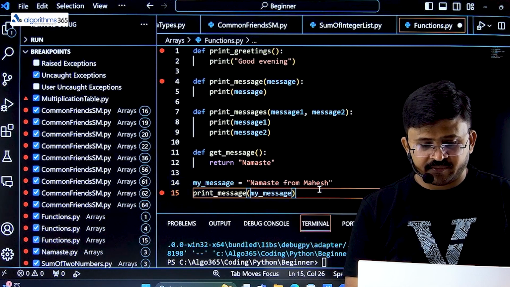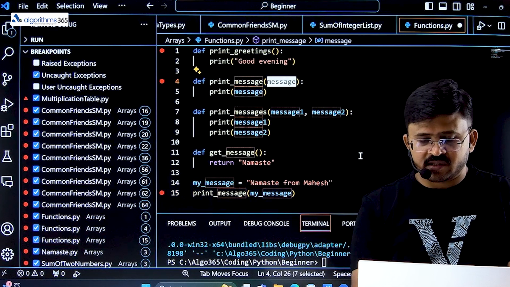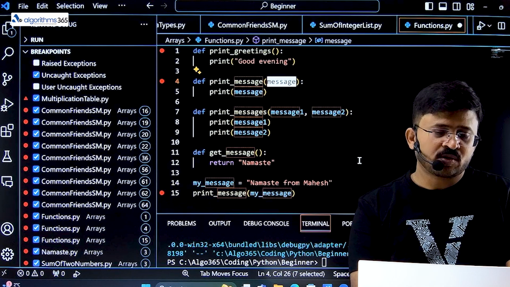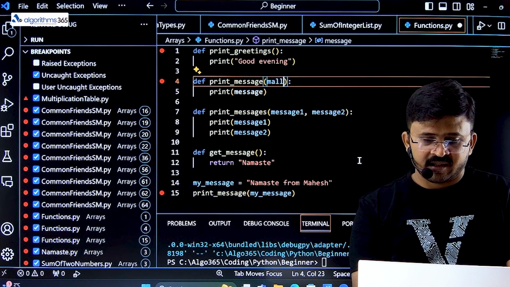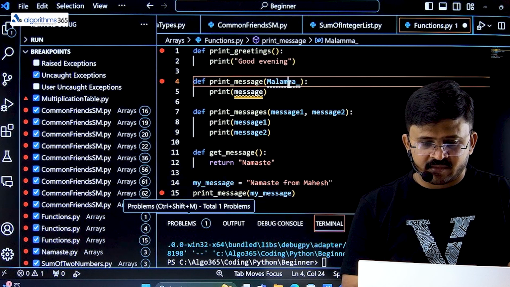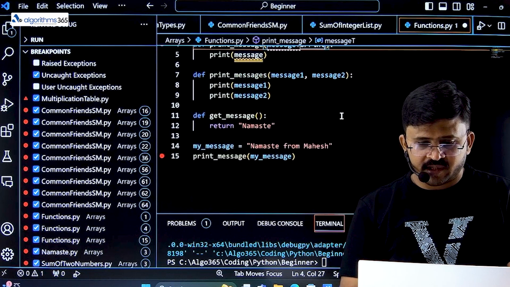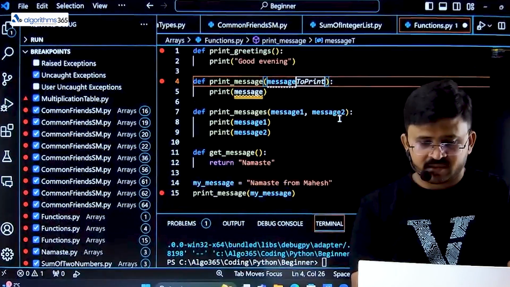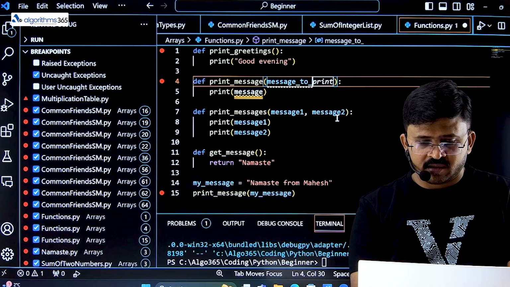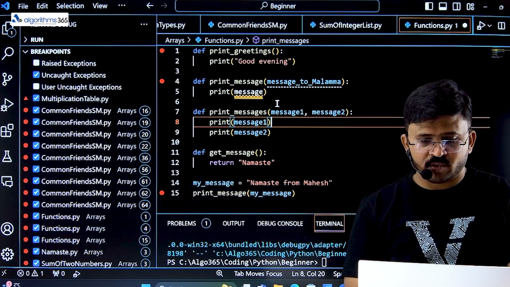Like this. And here in print message, instead of message I will use something different, just to clarify the concept. I wrote it like this just to get some more concepts clear.